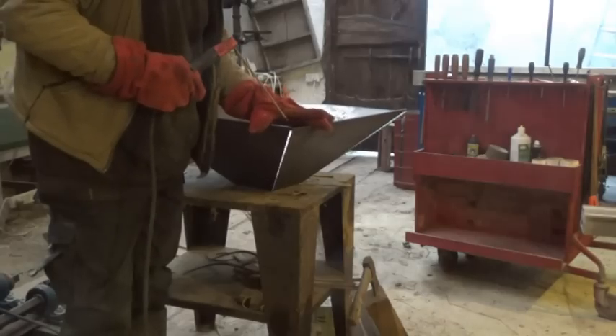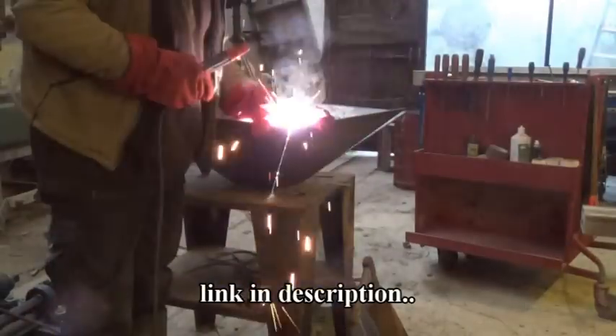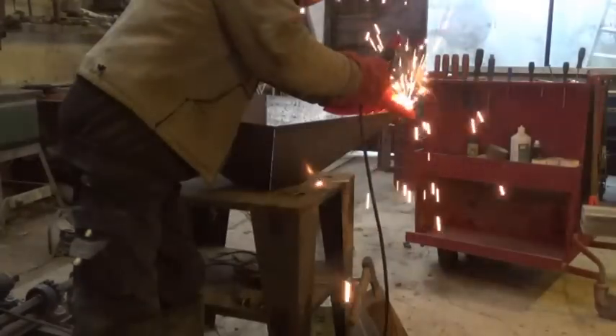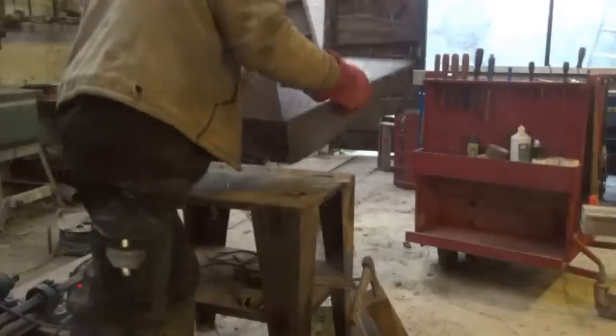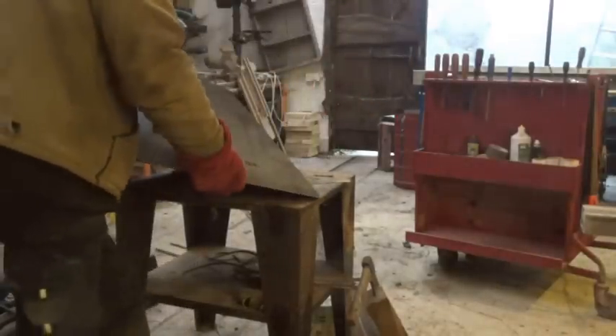So then, I made a bigger one — because why not? This is 3mm thick steel, cut beautifully on the CNC plasma machine. This time I included a bottom plate in the design. I had thought it would be good to leave a hole for drainage, but actually keeping the air out is far more important. I tacked it together and then welded the seams, which took a few welding rods.